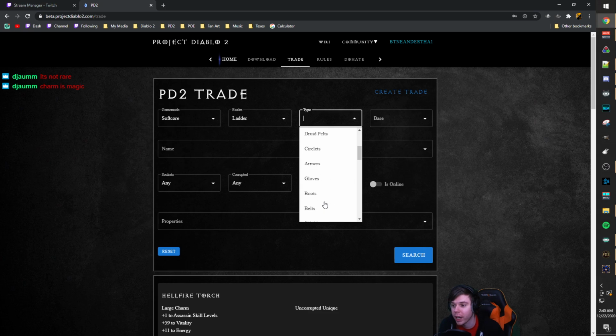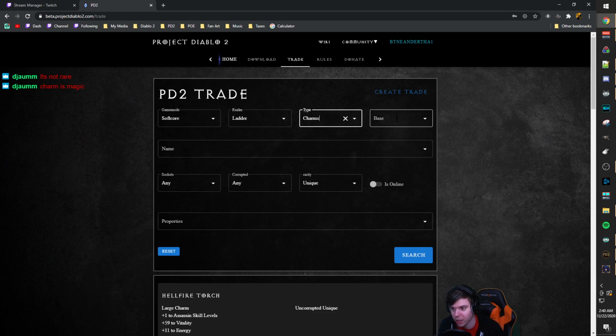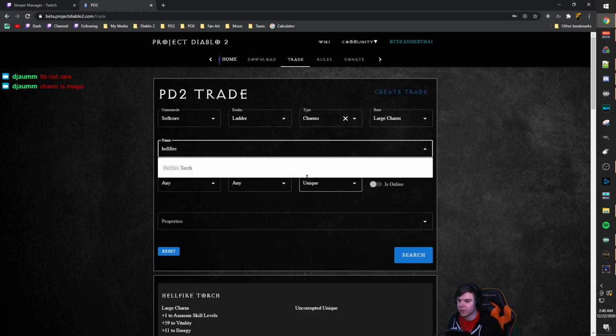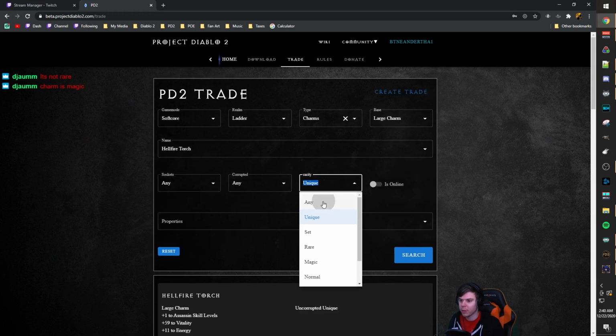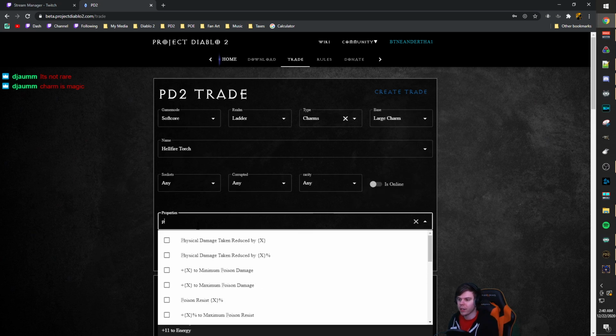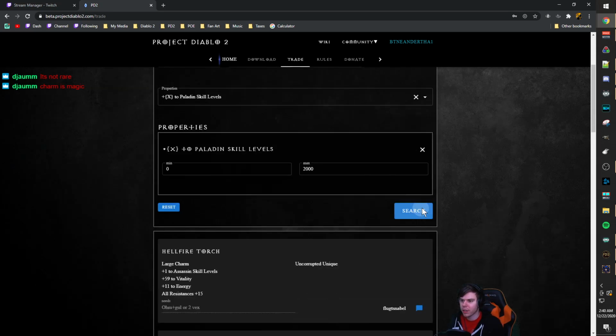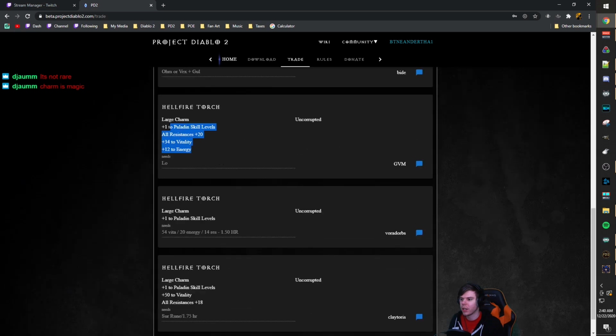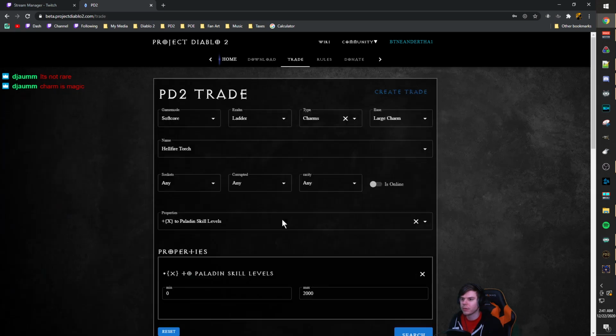So if we're looking for a Hellfire Torch, go to Charms, Large Charms, Hellfire, any. And if we're looking for a Paladin Torch, go Paladin, skill levels, search, and then you've got Paladin torches. And you see how much they are, and their stats listed there.